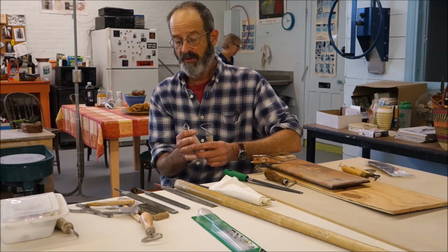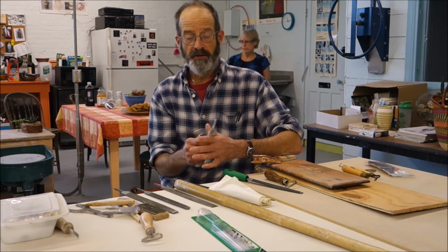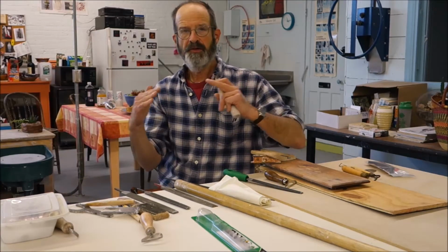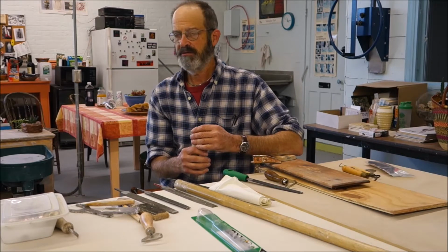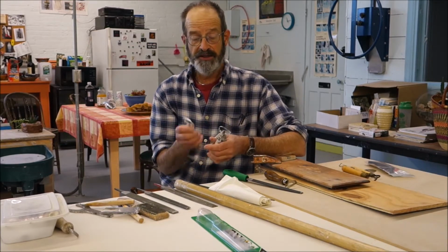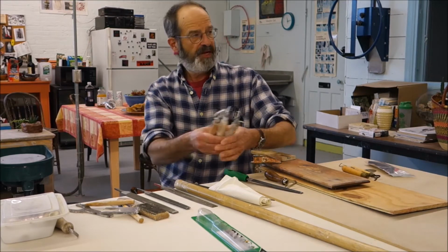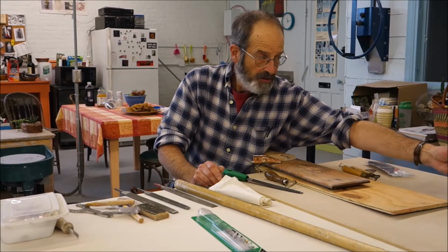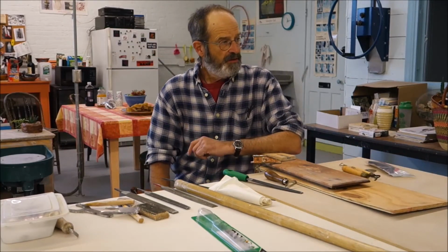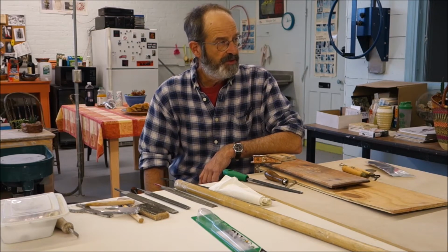Also, what I've learned to do, it's not true of this one, is generally I only sharpen one side, because if you start sharpening from both sides, the whole thing just disappears over a few sharpenings. So when I did a lot more throwing, I used to have a left hand and a right hand one that were sharpened from two edges. But if you pass these around, look at them, you'll see how changed they are from the way they look when they're new. Those are not all that sharp, but you could trim with them.